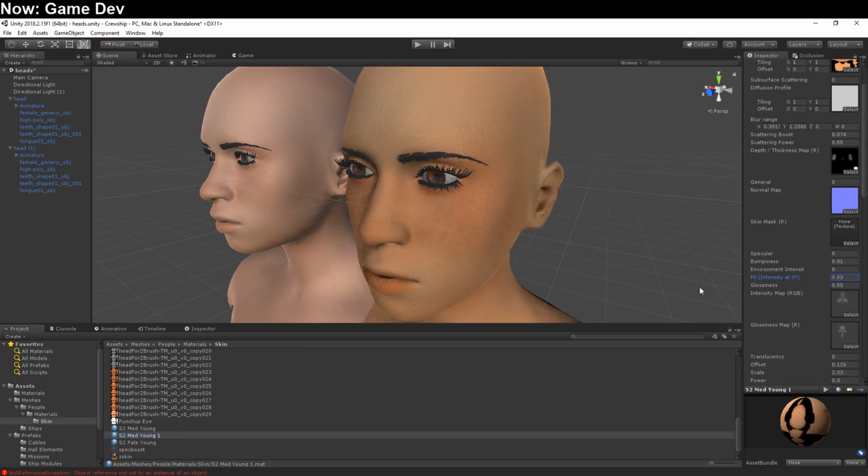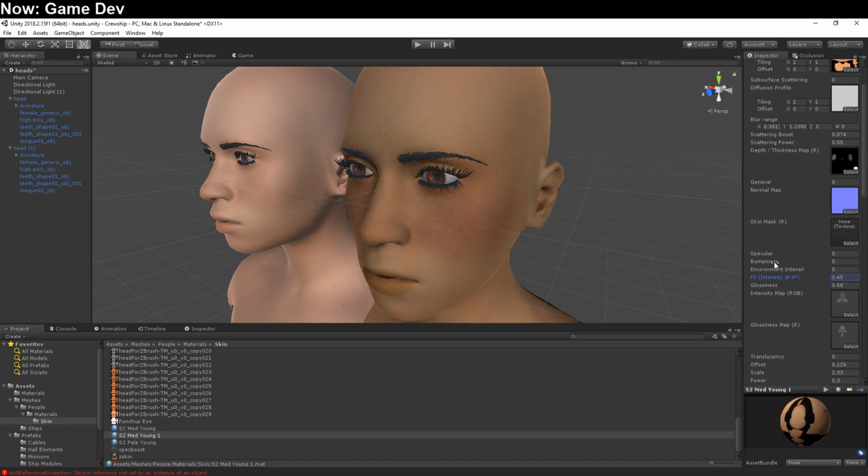So, for example, if I reduce this F0 down to nothing, we actually have the color balance that we'd like. It's not the right value level, but it's pink, it's peach. This is what I was expecting to see. But if I leave it down at F0, then I will never be able to get any highlights on the skin. The glossiness doesn't do jack. The bumpiness doesn't do jack. That only works when I've got this F0 turned up. But when I turn the F0 up, it turns the skin gray and purple.